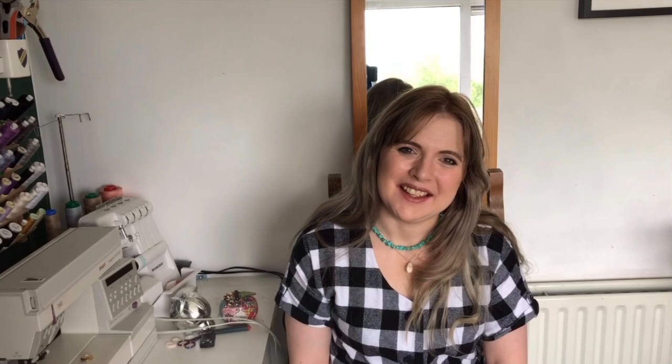My mum passed one of these books down to me, and hopefully if my kids have an interest in sewing I'll be able to pass these down to them too — I think that's really special. I hope you've enjoyed this, and if you have any other book recommendations please leave them in the comments below, as I'm happy to keep adding to my little library. Oh — today I'm wearing my Tilly and the Buttons Alexa Jumpsuit, so comfy and cozy. Chat to you all soon, bye!